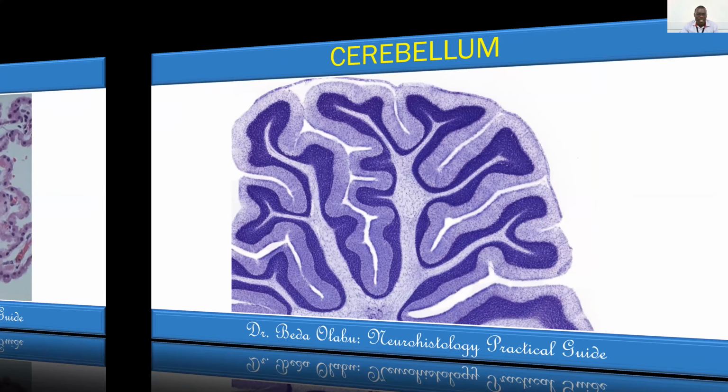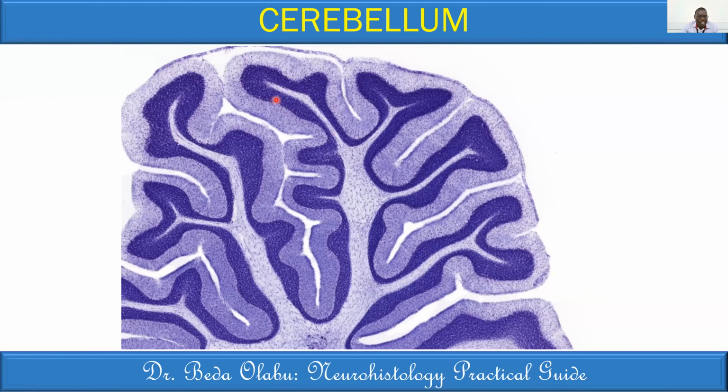All right, this is very magnificent. The slide of the cerebellum. Let me just take it up because of time. So this is the slide of the cerebellum. What is important to note is that you can see the arbor vitae branch like a tree. Look at that white matter branching like a tree. Very fantastic. And of note is that as you go peripherally, the white matter becomes thinner because it's branching.